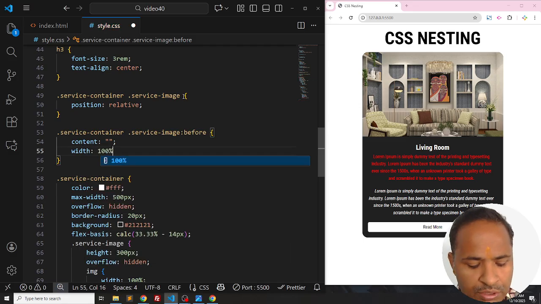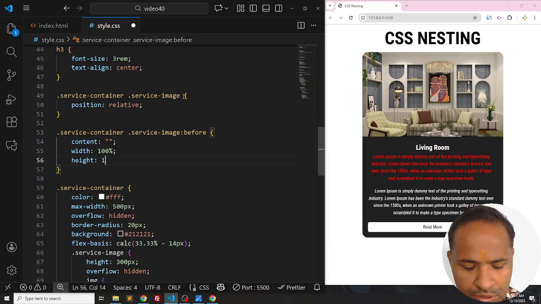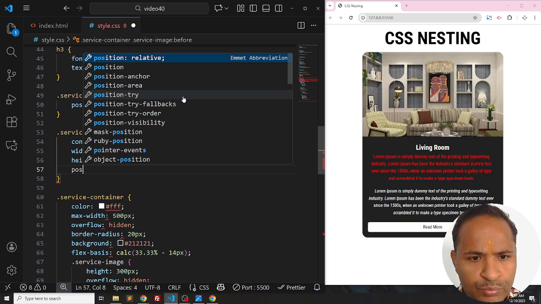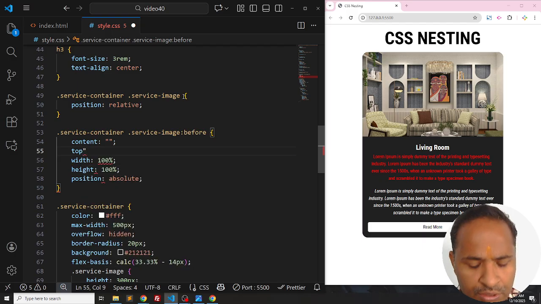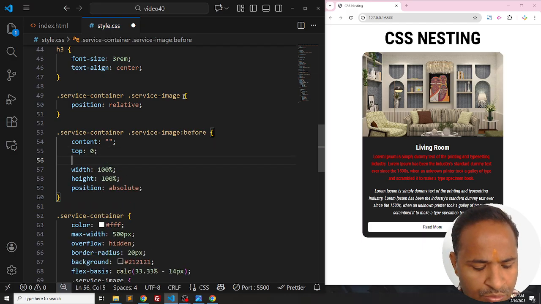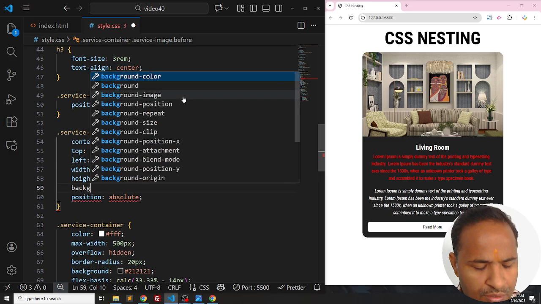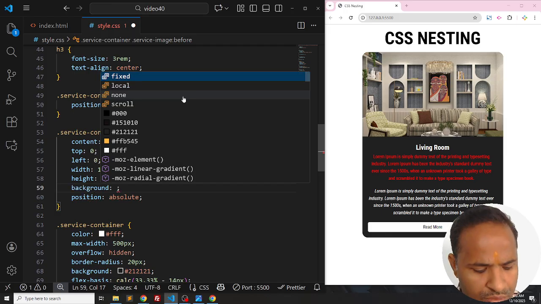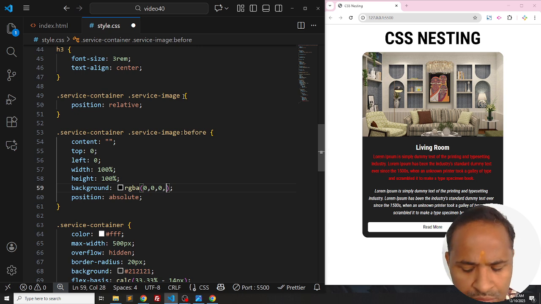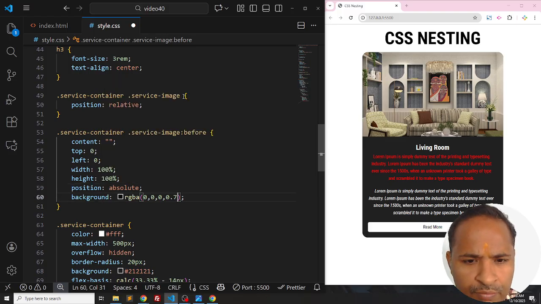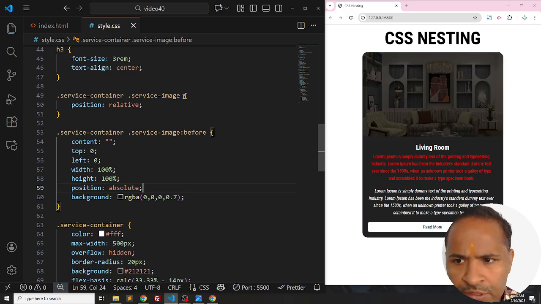Width 100%, height 100%, position absolute, top 0, left 0, background RGBA 0, 0, 0, 0.7. Okay, and let's save it.